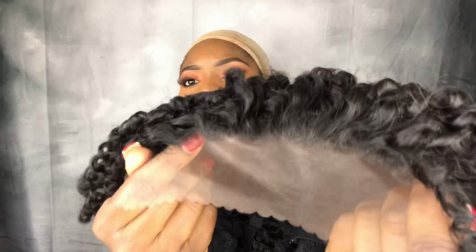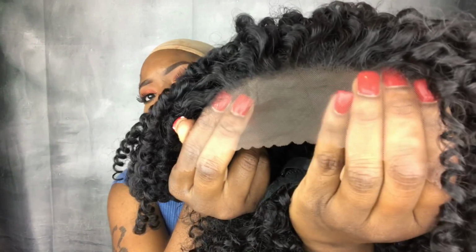And look how realistic that hairline looks, you guys. Y'all see that? It's so freaking pretty. All right, now I do have my argan oil leave-in conditioner that I will be applying to this unit so that it has that wet and curly type of look that we're trying to go for here. I'm gonna put it on so you guys can see what it looks like before I do anything to the unit, and then we'll go ahead and cut the lace and do all of that extra stuff.